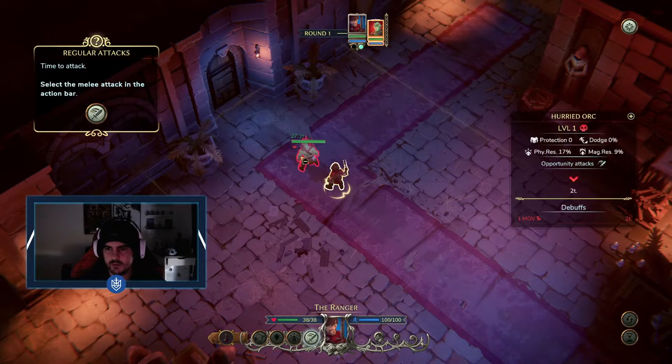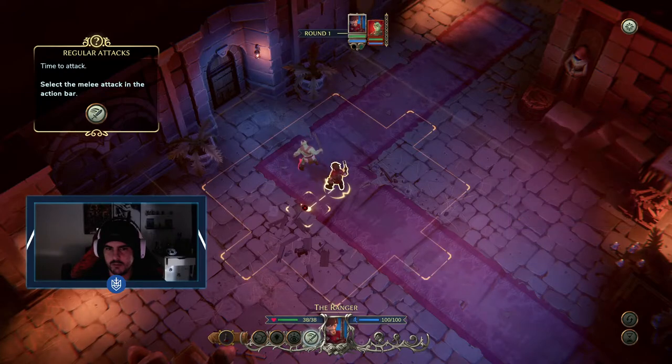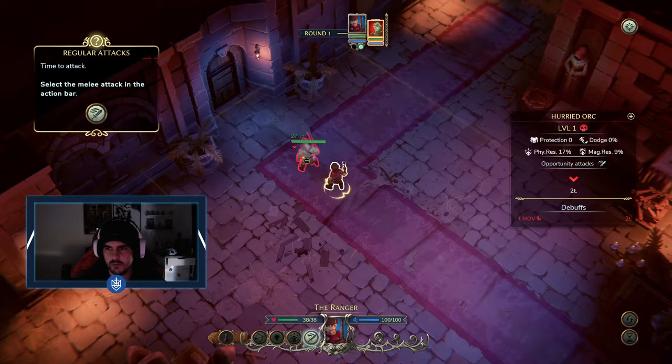We can see... Can I click on him? I was trying to mouse over the hurried orc there definition. So it seems like he's level 1. He has no protection, no dodge. He has 17% physical res, 9% magical res. It looks like he does have an opportunity attack. And he currently has a debuff of minus 1 movement. And I believe the 2T is probably 2 turns, but I'm not sure.